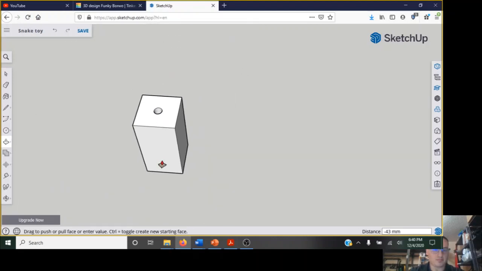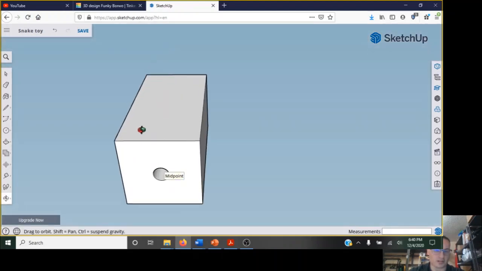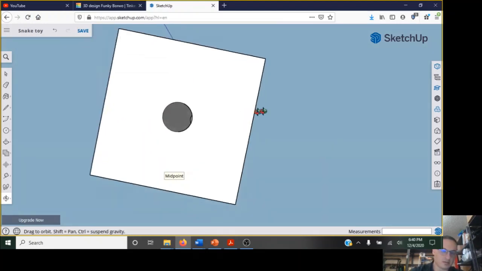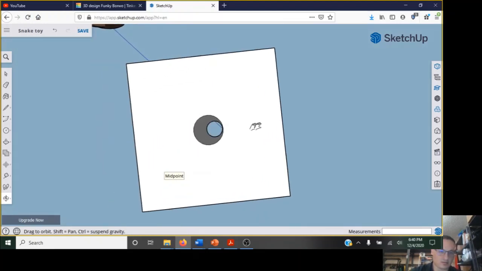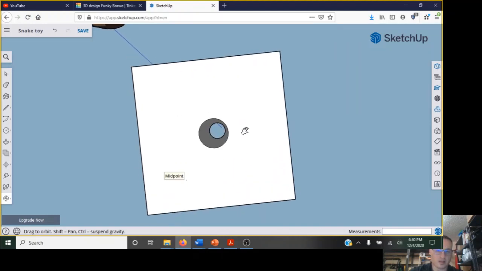And now, yeah, with this I could click on the endpoint of that to put it through. So I accidentally did it a little bit wrong there, but now I have a hole going completely through, which is what I want.